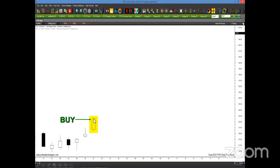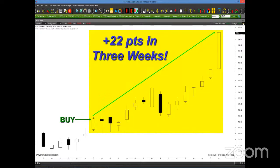Let's say you decide to buy right on the close. Well, look what happened. In the next 3 weeks, the stock went up 22 points. Now, remember, you could run this scan 5 minutes before the close because it really only takes about 30 seconds to do. Or you could wait. If you have a job, you could come home that night and say, well, listen, I'll put a bid in lower somewhere down here or buy at the market on the next day. Either way, you would have gotten in at the very lows right here because ultimately it went up 22 points. This is not based on any news events. It's not based on any fundamental information. It's solely based on these proprietary indicators and their relationship to one another.